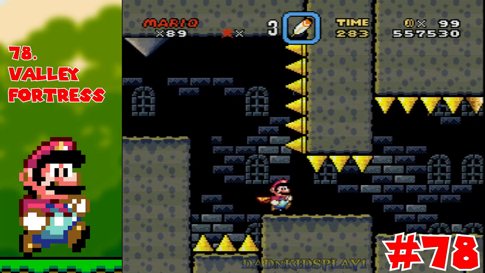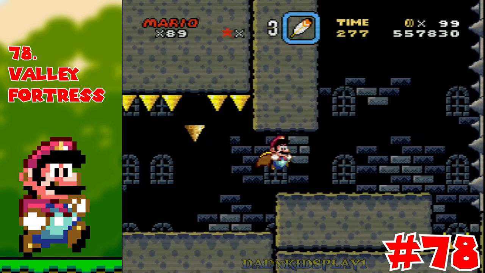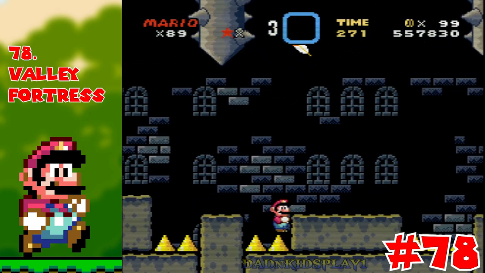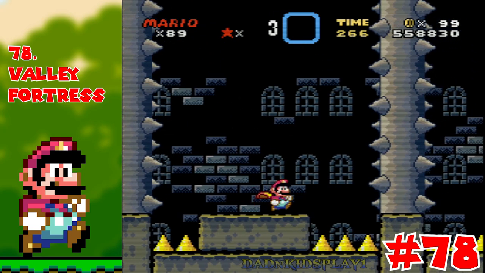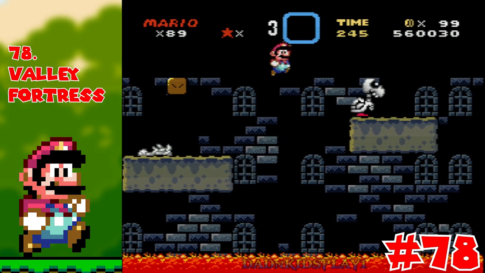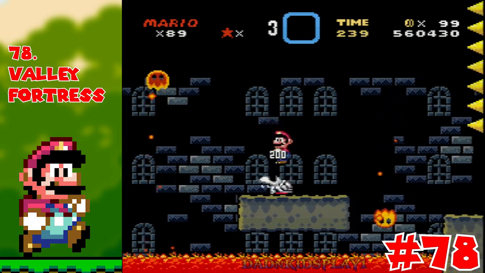Take out the enemies and move fast from the darkened spikes. There are 5 skewers in this section. Jump over the spikes while avoiding the skewers. Remember, if a skewer catches you, it's game over. Make it across the lava and grab a super mushroom from the item block. Make sure to avoid the fire bubbles and the bony beetles as well.